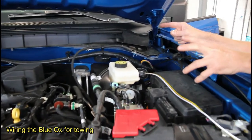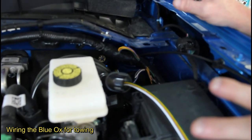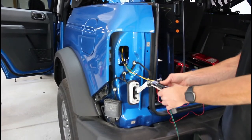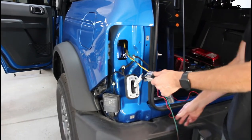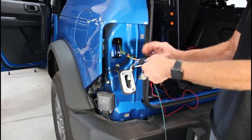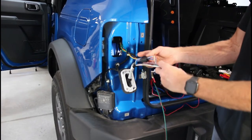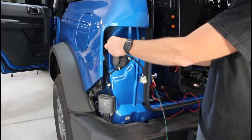We're wiring the Blue Ox wiring kit. It basically involves running a four-wire from the front to the back — we've gone through a grommet in the firewall. We've got our diodes wired in; we tapped in to find the tail, signal, and brake lights, brought our four-wire up, grounded it, and we're going to run the green and brown wire to tap into the other side. We've chosen to tap everything inside the body since it's an off-road vehicle that will see lots of water — so all diodes will be sealed from the elements.